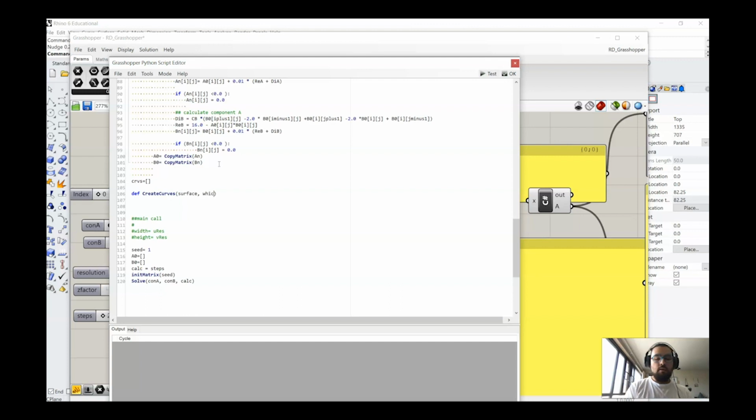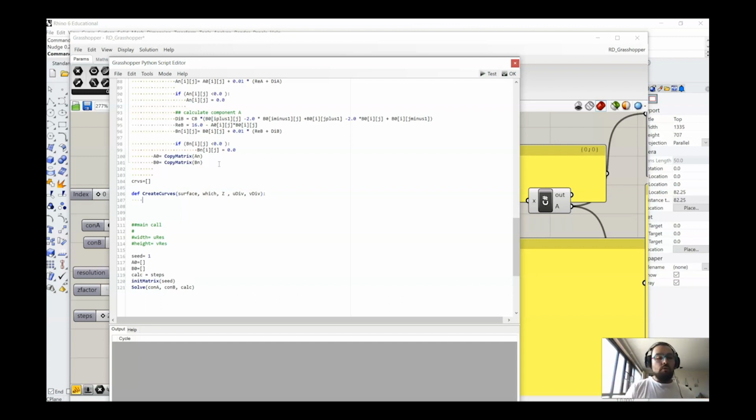It will also take which component, we will just call this which. We will add a factor for the height of the pattern, and we will use the U divisions and the V divisions, because we're working on a matrix, and we want to work with the surface also as a matrix with rows and columns.